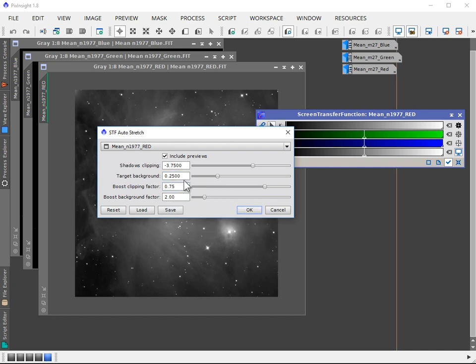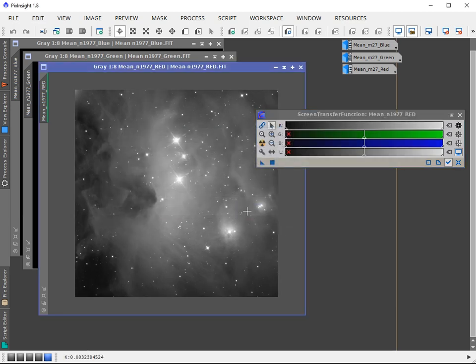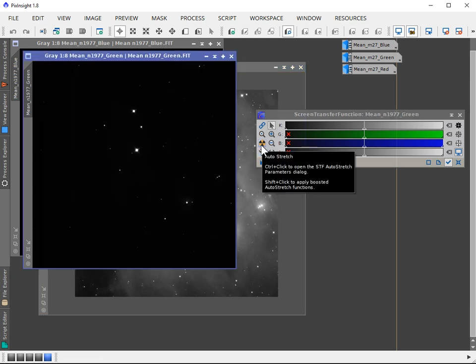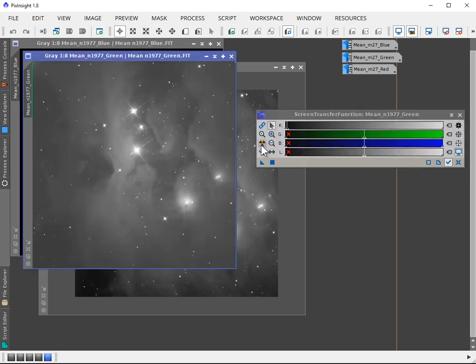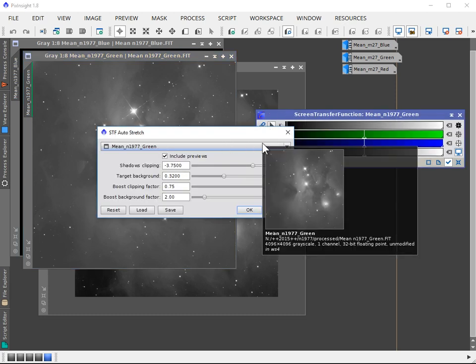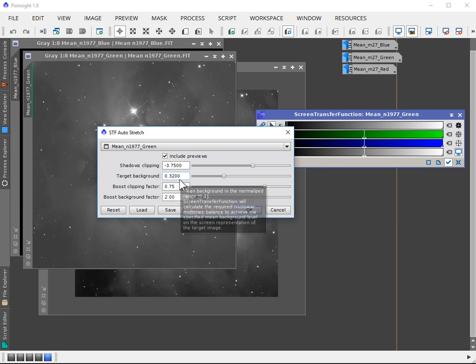All you're going to specify is, I want a target background that is 0.25 or whatever you want. So if this was too dark, we could make it a higher, a brighter target background. We go OK. And now the image is a little bit brighter. Now, if I go to another image and we hit our auto stretch, it's going to apply those settings, not the original ones that we had, but these new settings that we were specifying for this image. So let's verify that that's still true by hitting the control click. And yeah, you'll see our settings are still in play here. And now I'm applying it to this image.